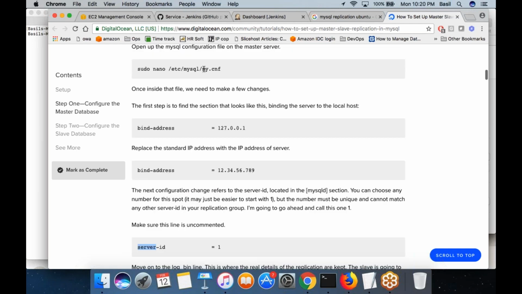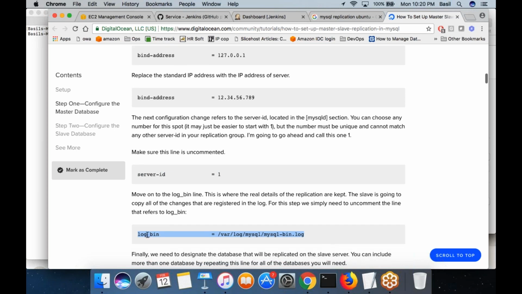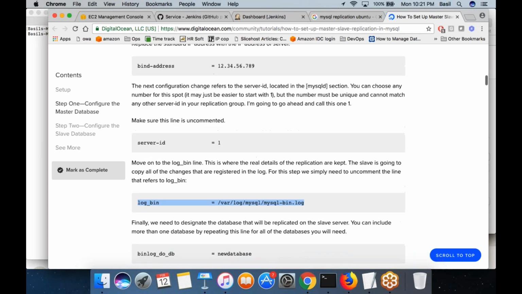All these changes you need to make inside the my.cnf file in the master. You will set the server ID equal to 1, indicating that this is the master. And you should enable the binary log. I told you about the bin log. There would be a line which is commented. You need to uncomment this line: log_bin = /var/log/mysql/mysql-bin.log. Basically what it means is, whatever queries are being executed, the insert or update queries in the database, those queries are logged inside this particular file in the master, which the slave will replicate. So you are enabling that binary log inside the master machine by adding this entry to the my.cnf file.